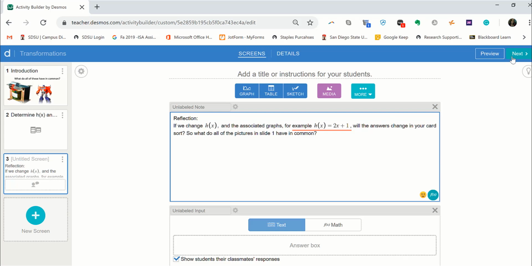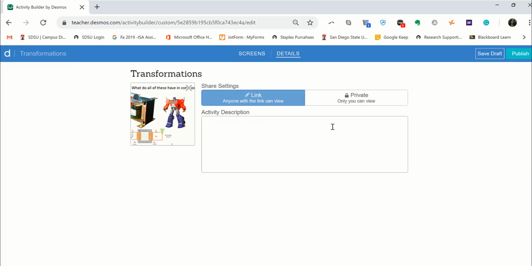And there you go. So now you click on next, and anyone with a link can view, so we'll share it that way. And then you're going to click on publish.